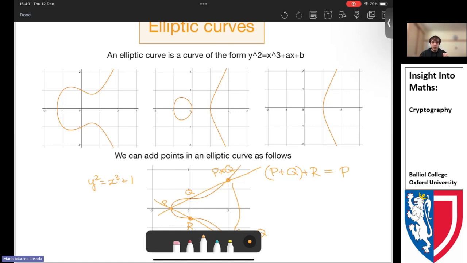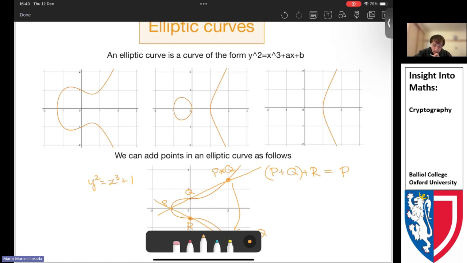All I mean by addition is that it takes in 2 points and produces a third point, and we call that third point the sum of the previous 2. But this is just a name. If you don't like calling it addition, you can call it whatever you want. You can say it's the convolution of P and Q, or pick your favorite word for it.